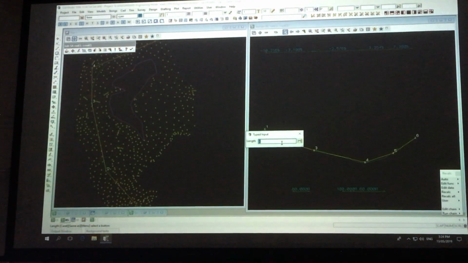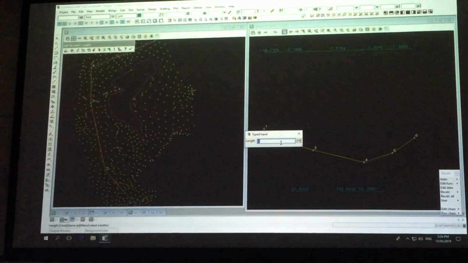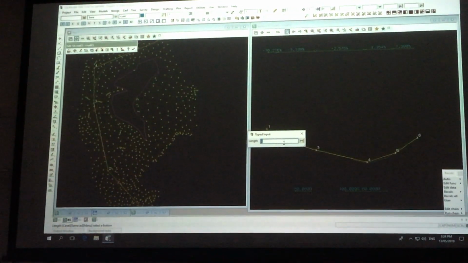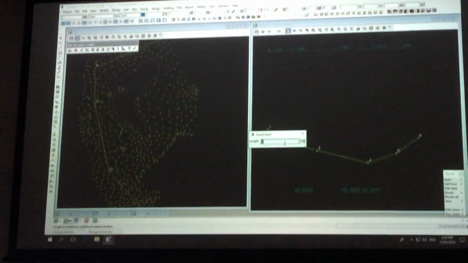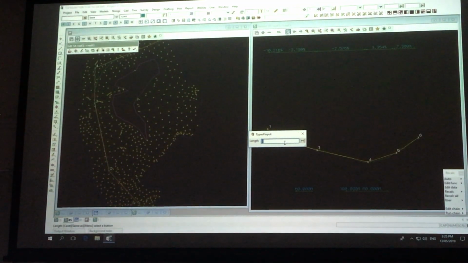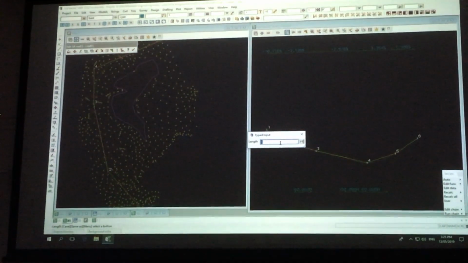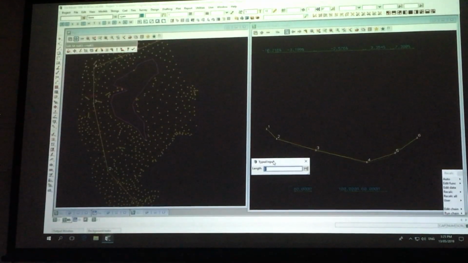But K is usually provided in this country. It's provided by Transport New Zealand. There is a table for Ks where you bring it, you get it, and you get the algebraic sum of the grades, grade number 1 and 2, and when you get those, and you determine the curve. And let's say the length of the vertical curve.